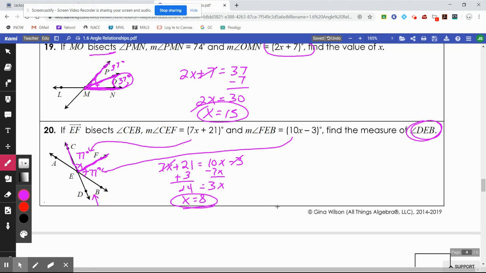So we've got, this is a 77-degree angle. This is a 77. But I want to point out that you actually have a straight line there, and that's how we're going to figure out what DEB is equal to. If this is 77 and this is 77, that adds up to 154 total for these two angles. The three have to add up to 180 because they form a straight line. Take the 154 away from 180, and you're going to get the leftover DEB angle is a 26-degree angle.